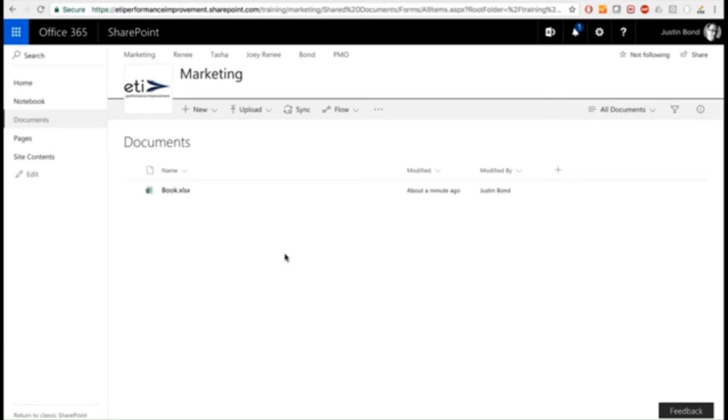So maybe you finish the proposal process or you finish the document, and the next thing that needs to happen is someone needs to maybe proof it and then approve it to be submitted to the client. Well, you can build a workflow that handles those steps for you.